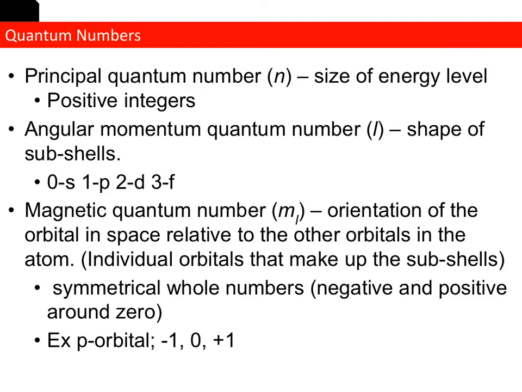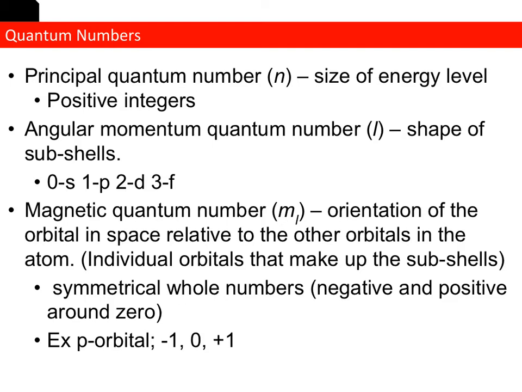It's a notation that represents a specific electron as it lives or as it travels around the nucleus of a specific element. So it's a way for us as chemists to take a look at individual electrons, because no two electrons have the same set of quantum numbers. No two electrons are identical. No two electrons are in the same place at the same time. So no two electrons can have the same set of quantum numbers. And it helps us identify where the electron is around the nucleus, how far it's away from the nucleus, which subshell it's in, which orbital it's in, and which direction it's traveling.